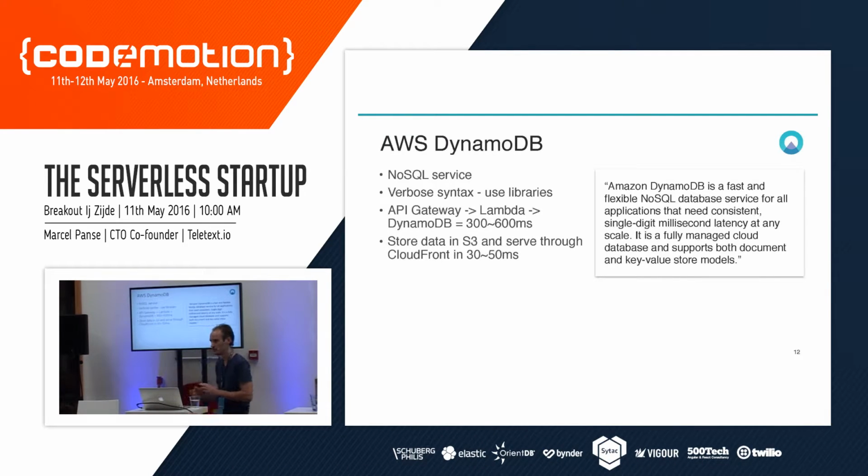So it's super simple. It's not comparable to any relational database service. It's even simpler compared to MongoDB. It's super simple, very crude. You cannot do much querying, and you have to define every index yourself. So when you're starting with DynamoDB, make sure to read up on DynamoDB and NoSQL, because the biggest pitfall is that you really have to restructure your data to be able to use this service. And it's a different way of programming compared to traditional relational RDBMS servers. So if you haven't done that before, make sure to do some research before you start.